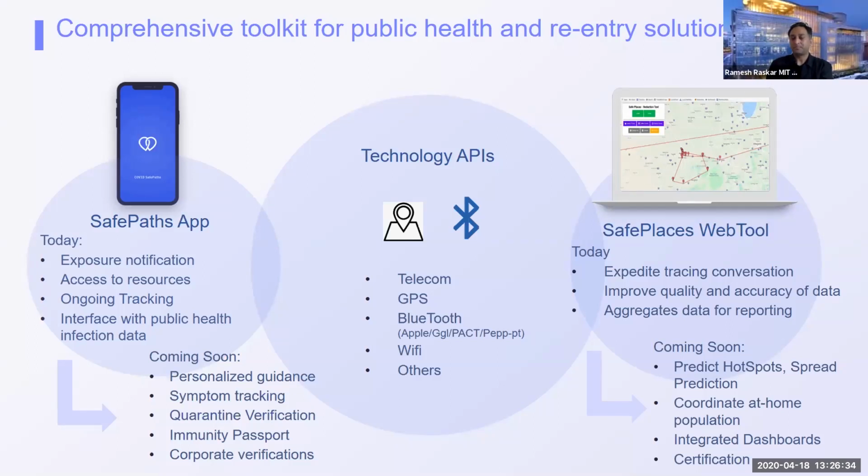And as Greg was saying, I think what's going to happen is this movement in SafePaths is not just about solving the technology problem, but an ecosystem problem. And so we are working with our partners who would provide some of these APIs in a more and more efficient manner. So the great news is that at least on Bluetooth, we have big companies supporting that API in an efficient way. And we think similar solutions will emerge for other sensing as well. GPS is not a problem at all. But if we get to Wi-Fi and telecom, we want to use it in an energy efficient manner.